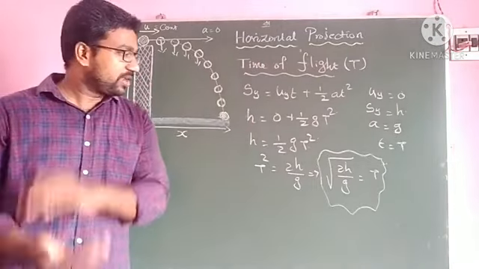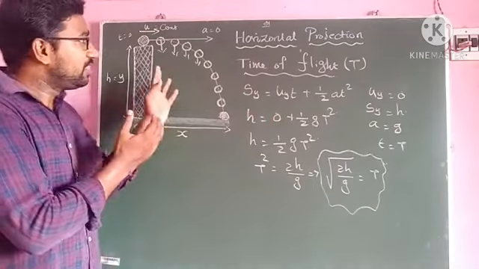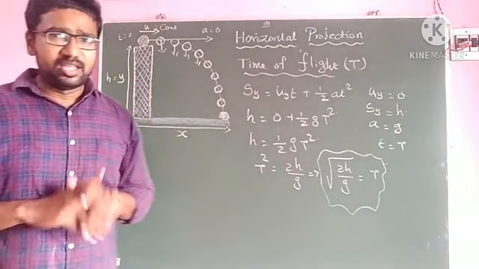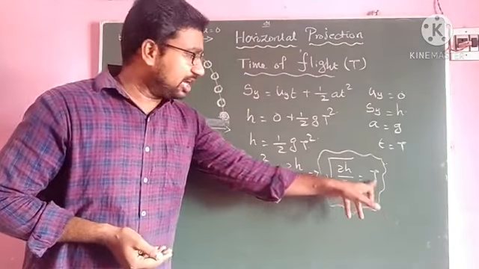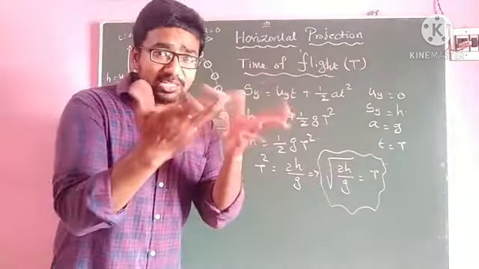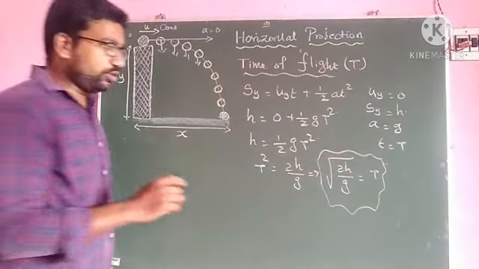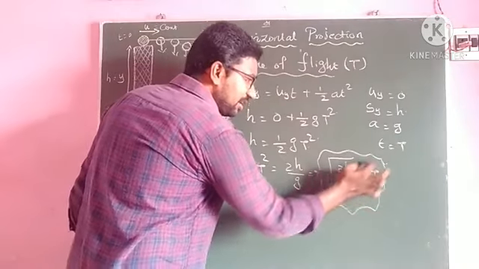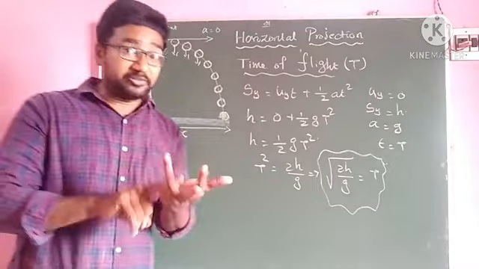Listen, students, listen here. A very important point is given by the time of flight. Are you listening? The time of flight mainly depends upon the height alone. Here there is no initial velocity. We did not consider the initial velocity. So the time of flight mainly depends upon the height of the object, and is independent of initial velocity.